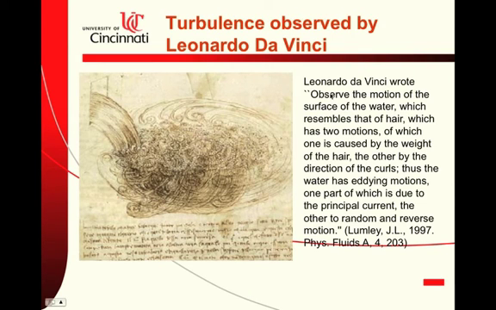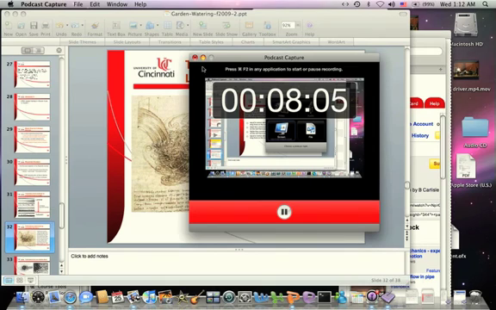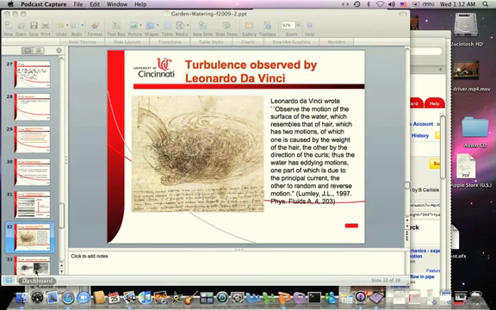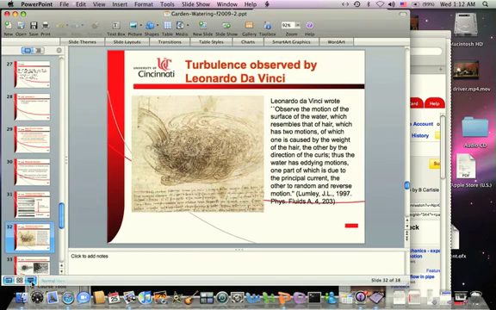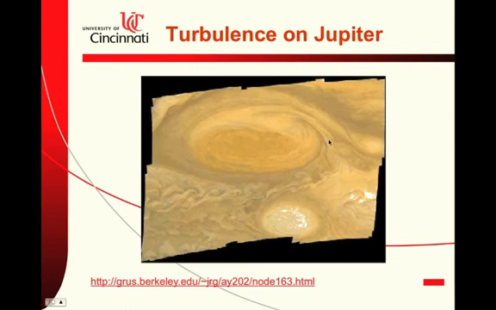This was actually observed first pretty early on by Leonardo da Vinci, who noticed that when water was flowing out of a sewer in the water, you could actually see turbulent flow. And it's seen lots of other cases as well. For example, around a baseball, higher rate of speed, you get turbulent flow. You can even see turbulent effects. You see these little vortices as you go around in the great red spot on Jupiter.